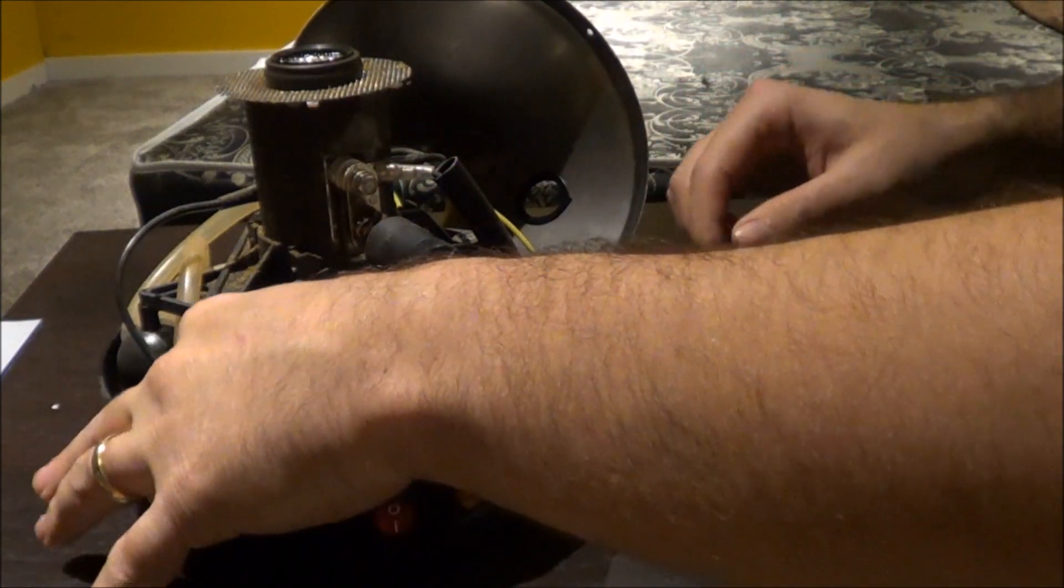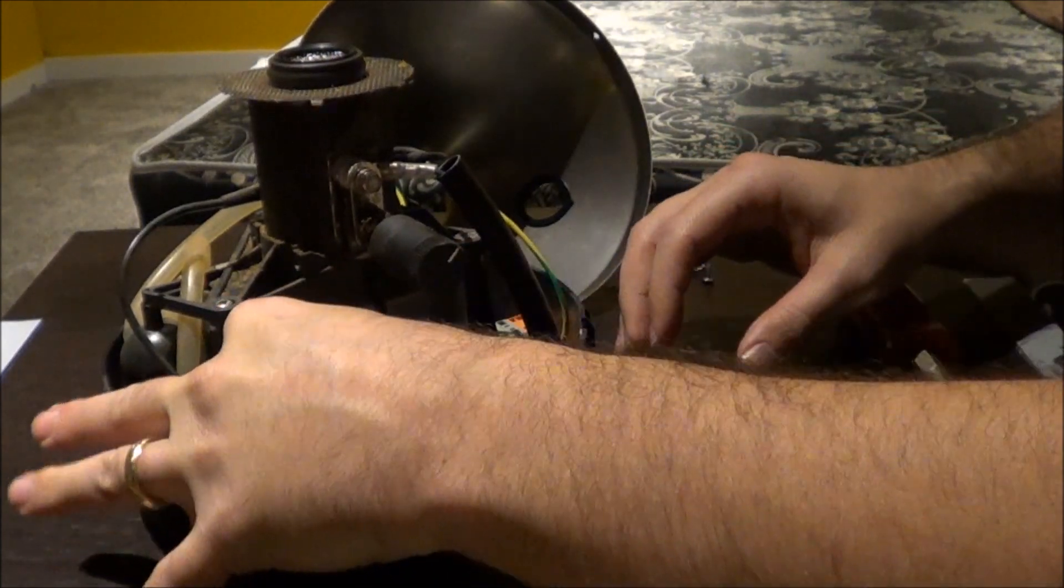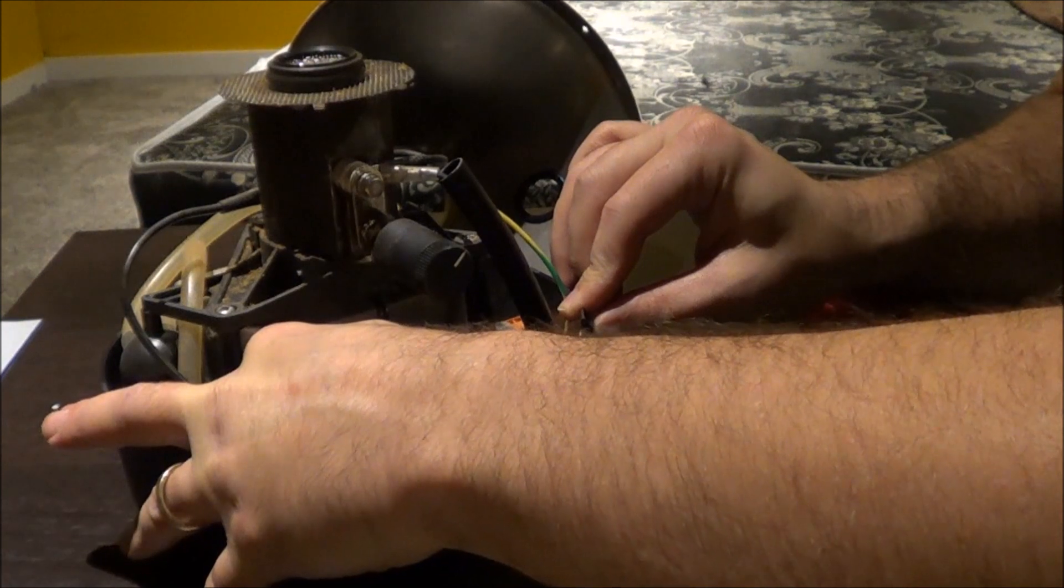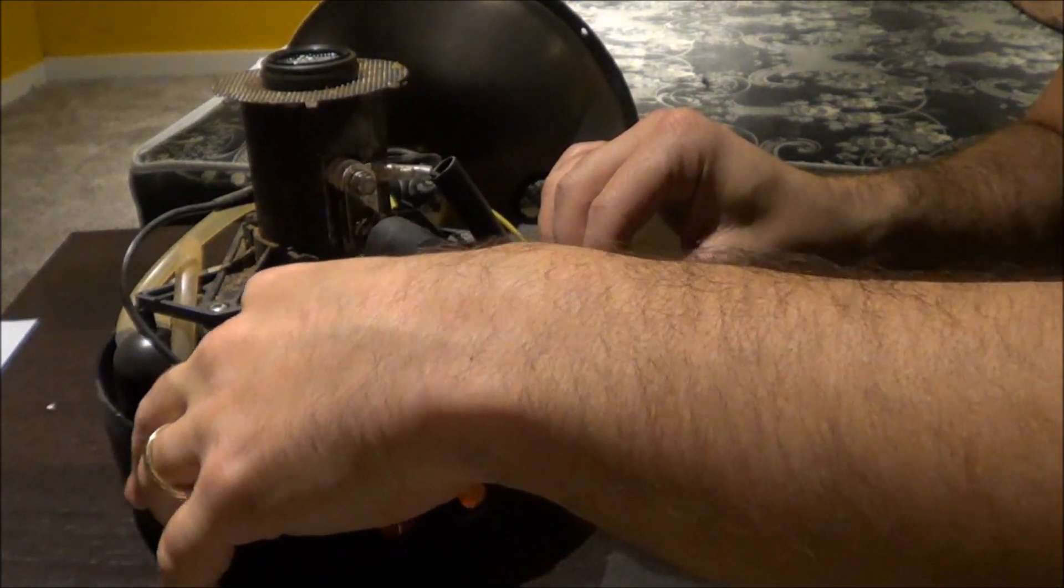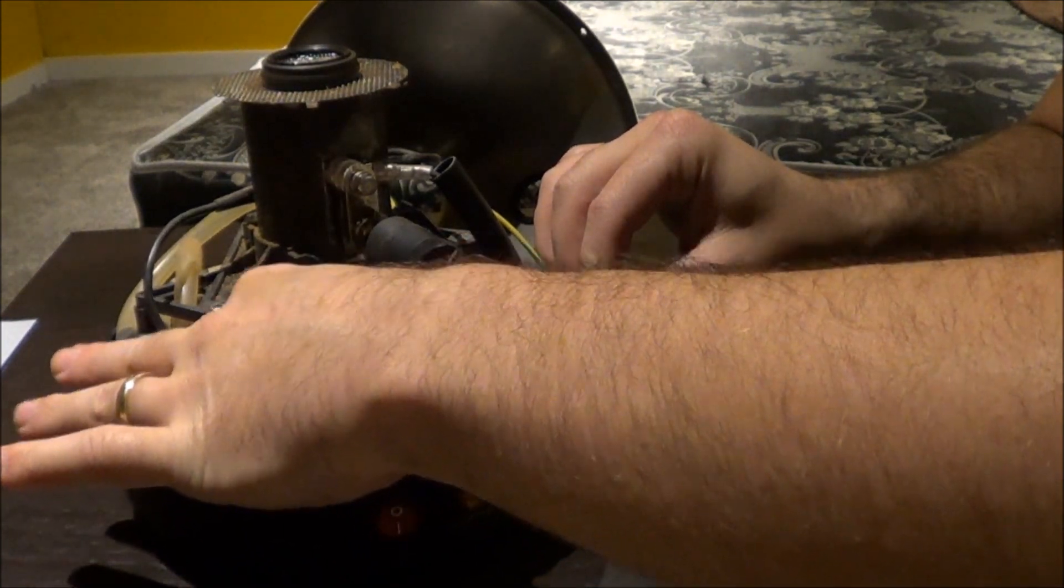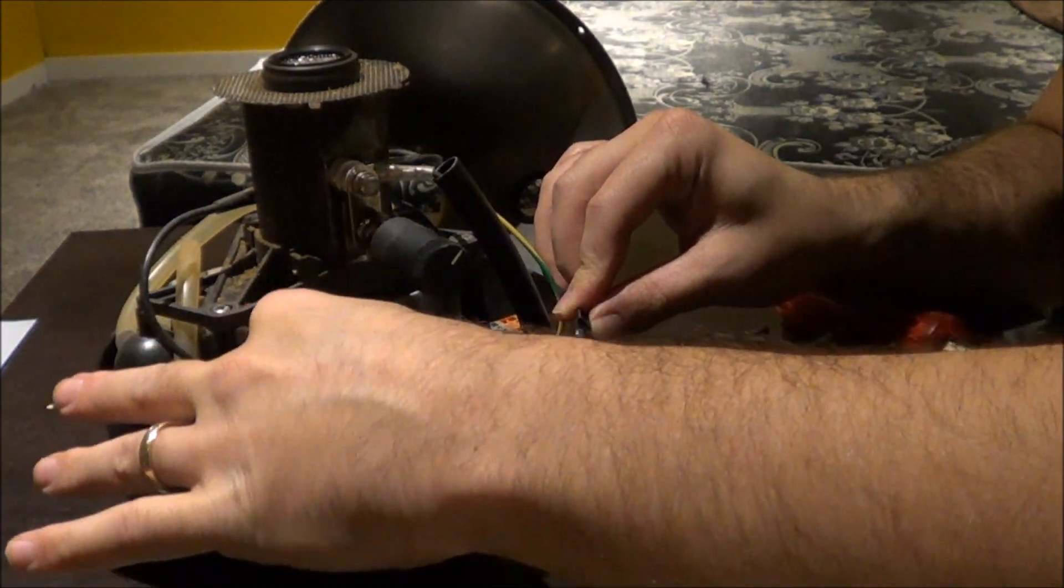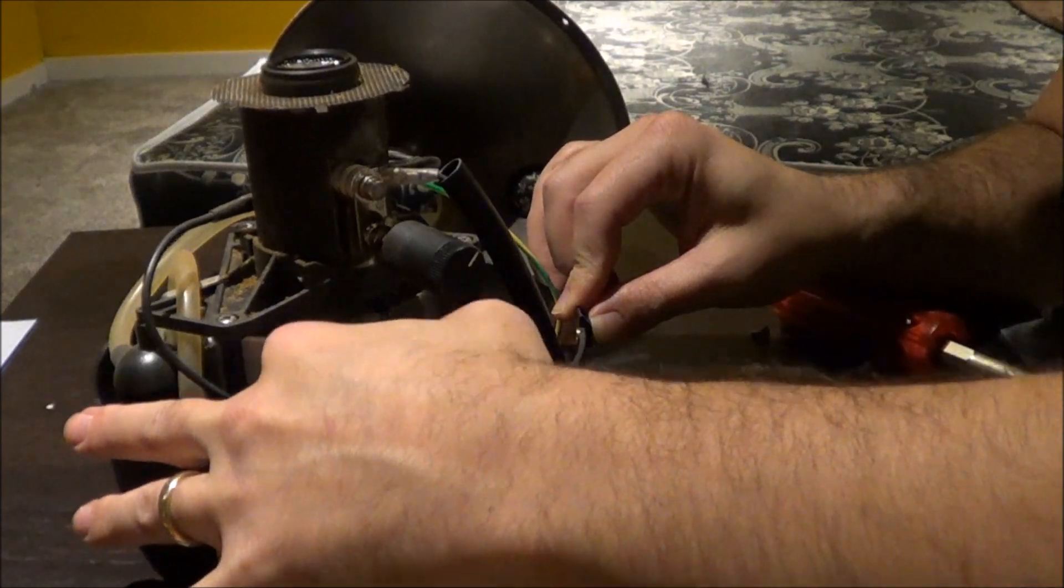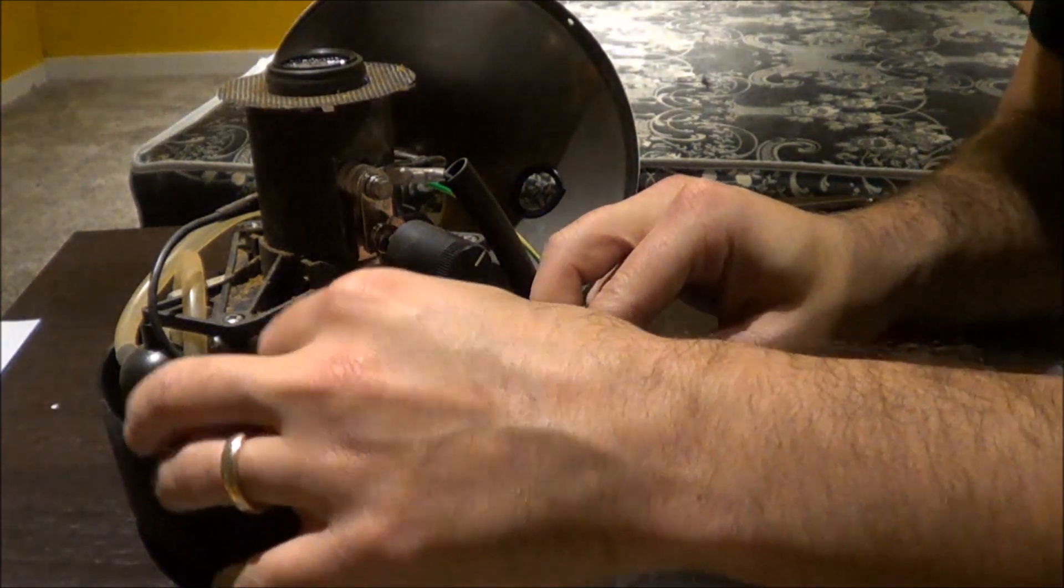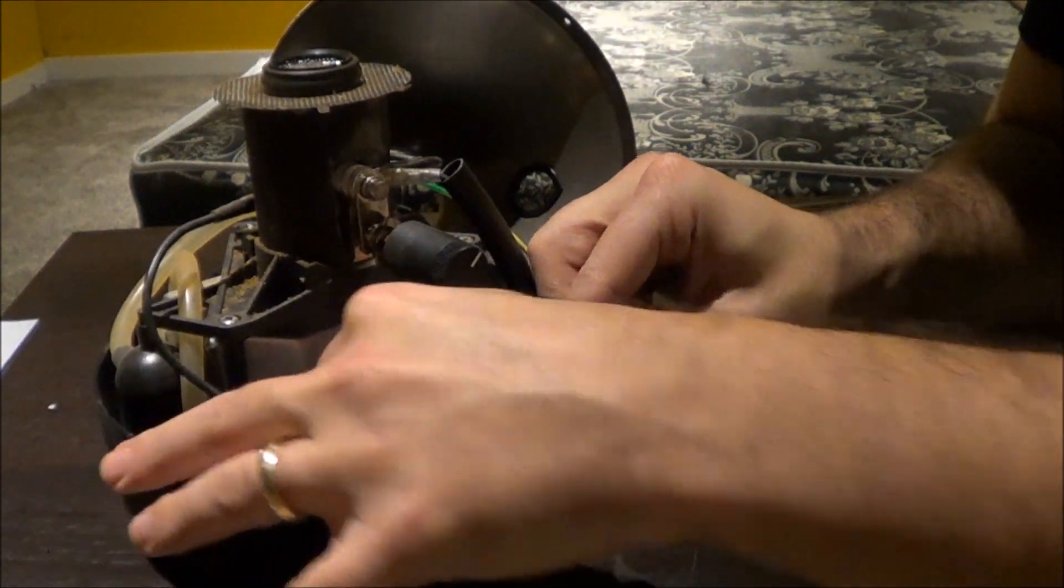This is probably the easiest type of repair that you could do on a unit like this. There's not a whole long list of things though that break on these, generally speaking. So as long as you do this, your volcano should be back at optimum running condition for a long time.